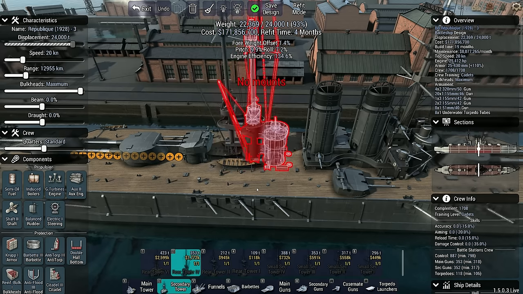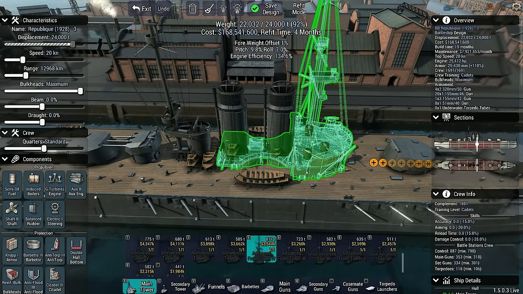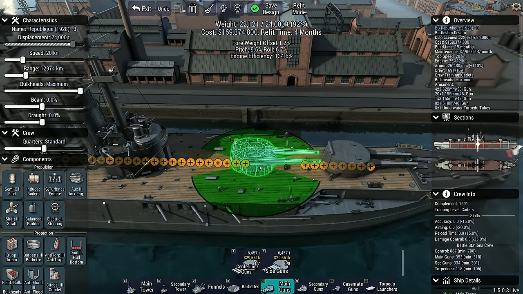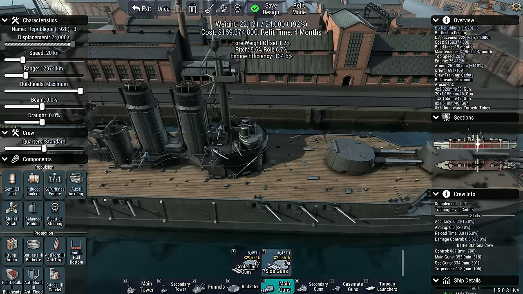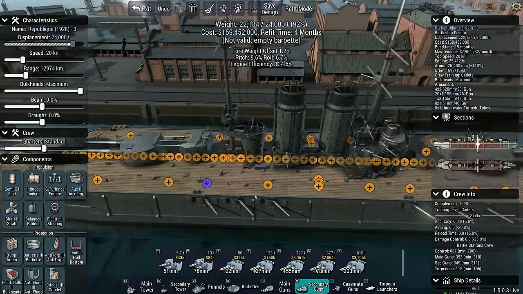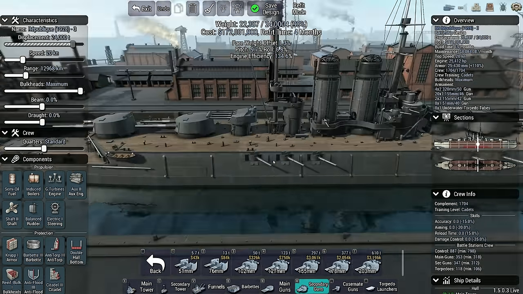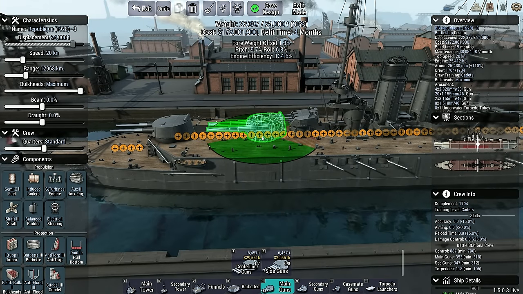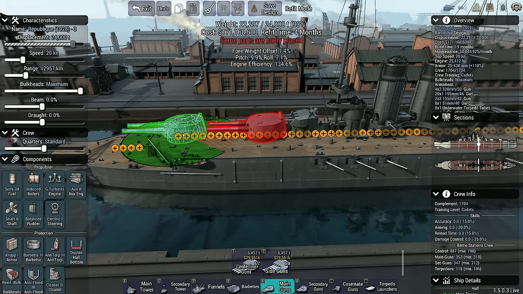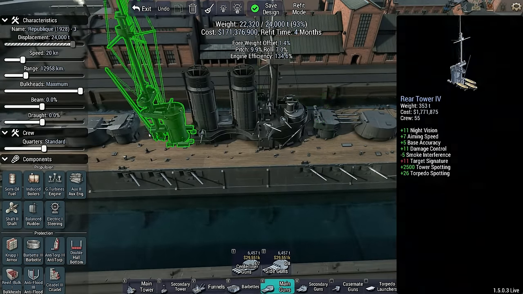Right. Take off those side mounts for now. Push that one forward a bit. Push this one forward a bit. And we're going to do the same thing on this side. I know it looks a little weird, especially if I cheat and clip the guns to get the barbettes, to get the citadel smaller, but hey, the game's letting me do it.